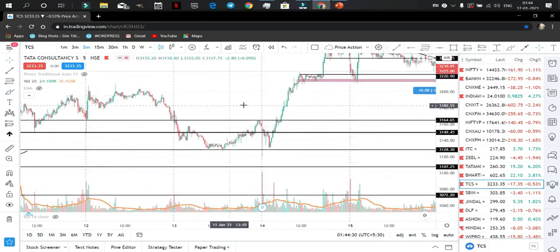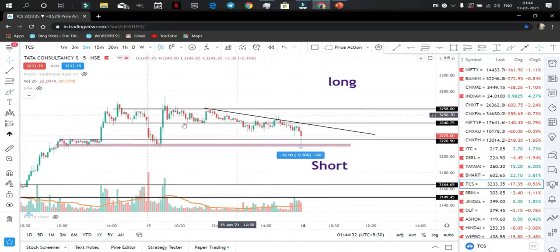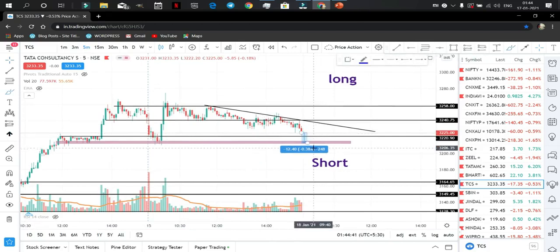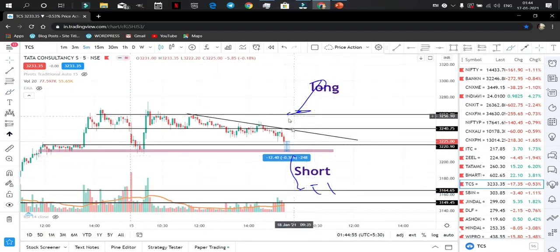And coming back to this week's data, you can see that the stock was trading in a range, and if the stock goes below this region, below this box pattern, if it goes below this with heavy volume, I can short the stock, and this could be our target 1. And if it breaks this level, then I can take a long trade in the stock. So in this stock, I can either take a long trade or a short trade, depending on where it goes.